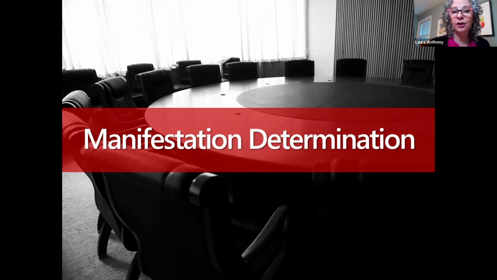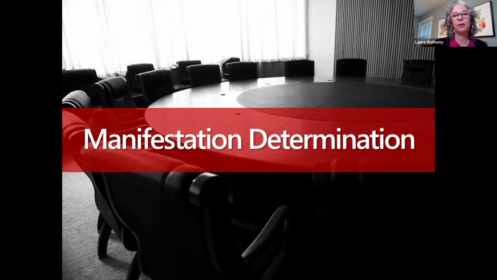If the conduct is determined not to be a manifestation of the disability, then the student may be removed, suspended, or expelled, just like any other student, but day 11 services apply. Then the student has to receive services as determined by the IEP team that are necessary for the student's needs. All right, that's our manifestation review.